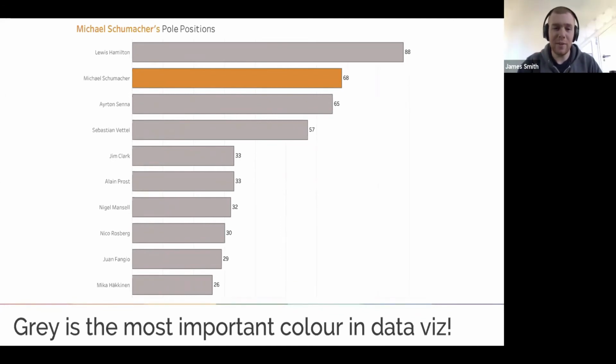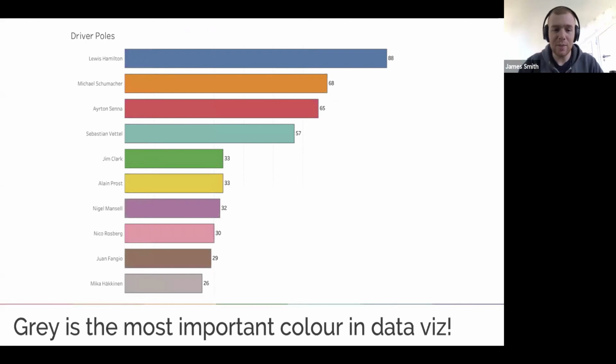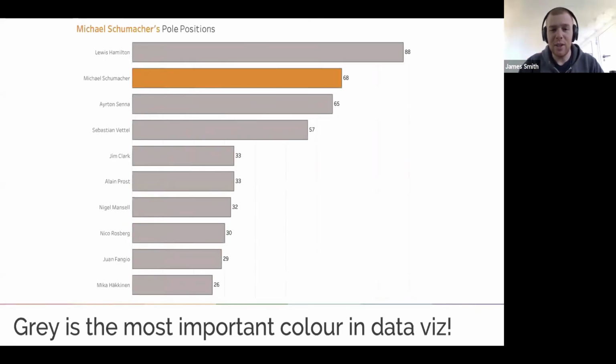But very quickly, if I flick back through these again, in this one, gray is just another color, but in this one, gray is really allowing the color that isn't gray to stand out and be the attention of the sensory memory, and that's what's driving where you're looking. So when used correctly, gray is extremely powerful just because of the properties that it allows other colors to stand out and to be the focus of the attention.